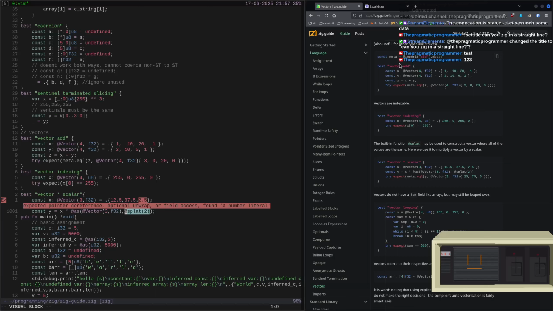So we're taking splat 2, which makes a vector, and then we're turning it into a vector 3 f32. And then we're multiplying that. Okay.